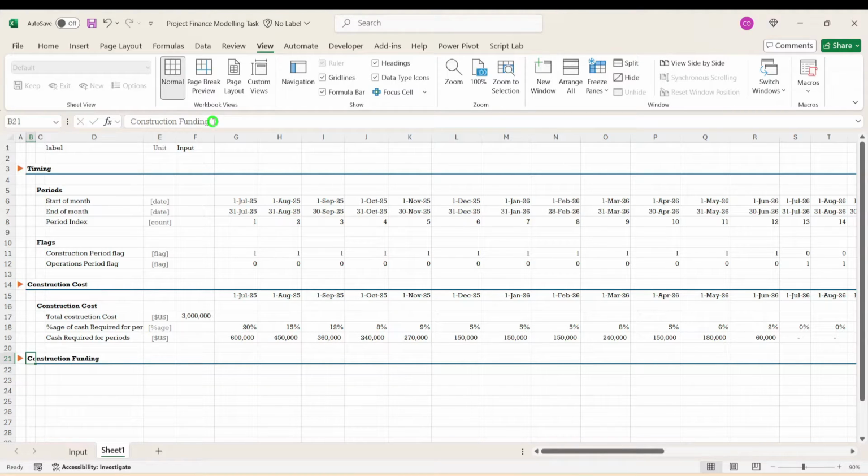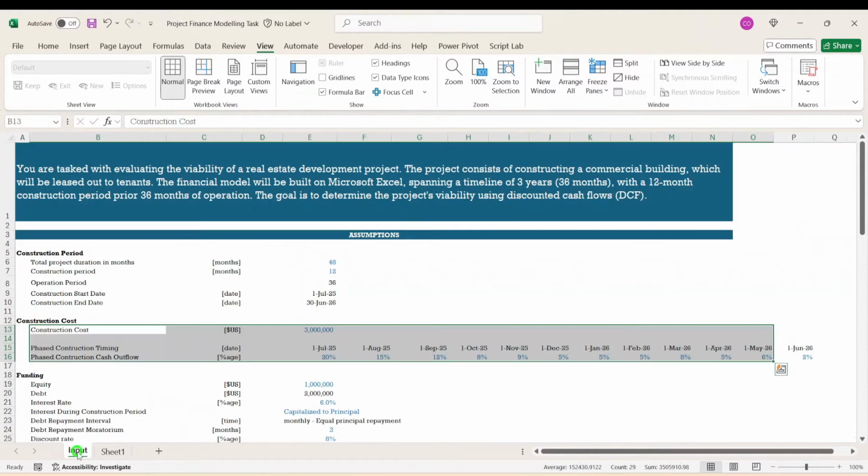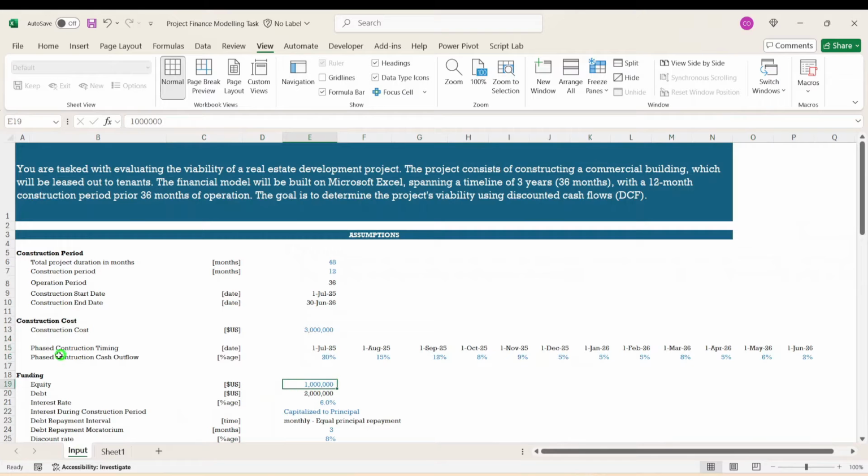Okay. So in construction funding, we actually are interested because if you realize we are funding it using debt, and we're also funding it using equity. So this is the breakdown of it. So we have equity, we have debt, here that we need to use to fund it.